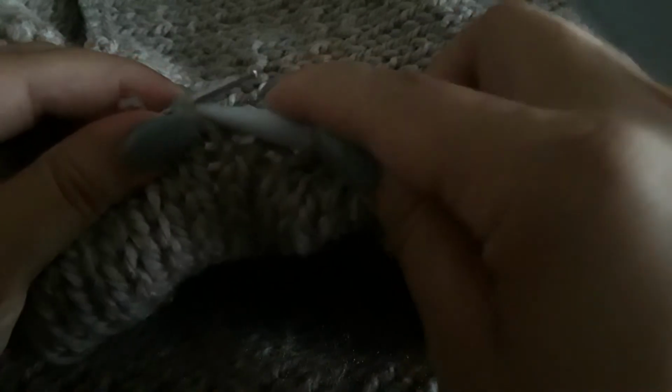Have you guys done anything before where you had to put stitches on hold and then pick them up? I haven't, so this is my first time. I'm actually going to move you guys up just a little bit. There we go. It seems to be getting a little bit easier. I can just push this down the line.